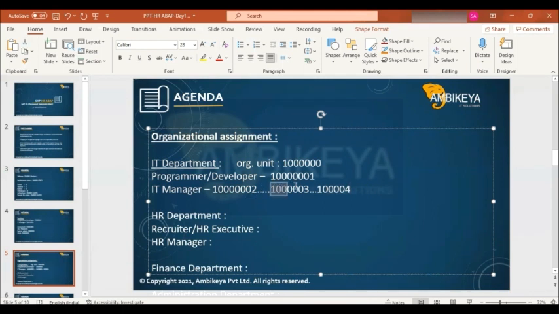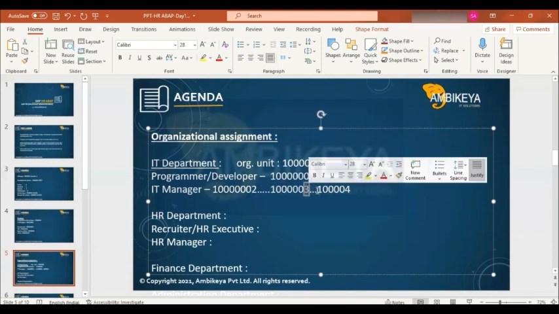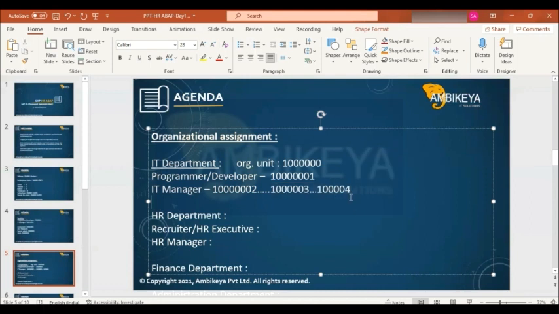This is the 3 for some other developer, 4 is some other developer, like that. Developer or manager. If you want, then I mentioned like this, 002. For HR department, one org unit code is there.